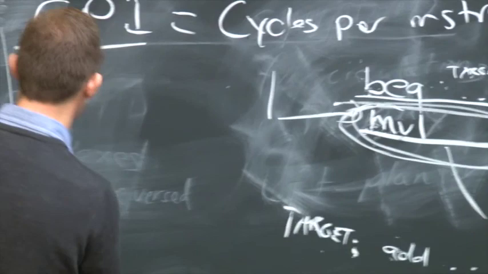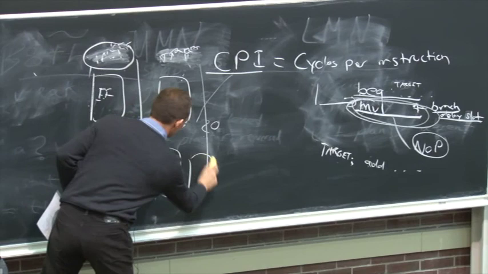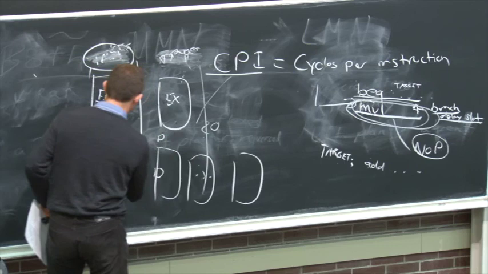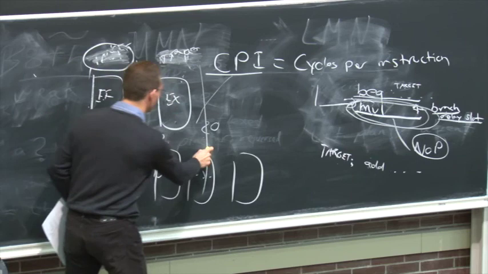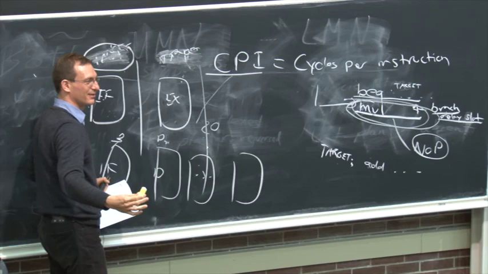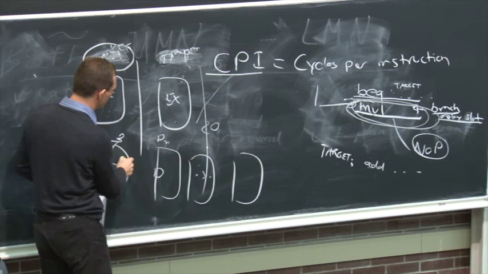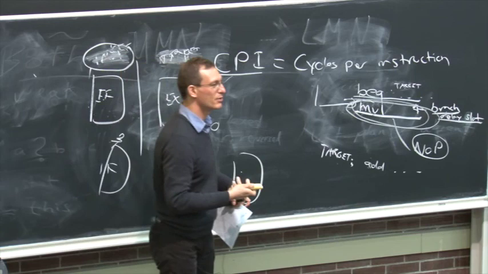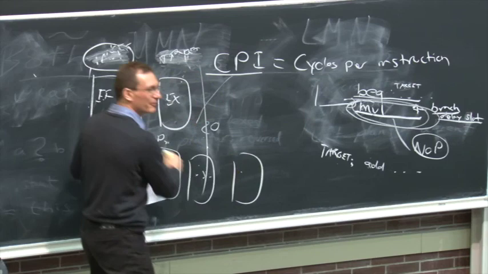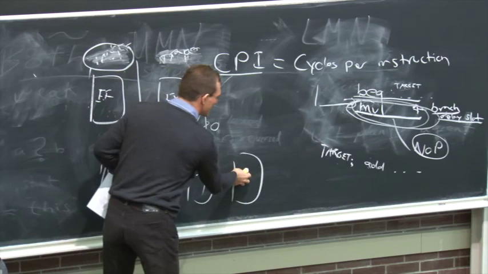You have fetch, you have decode, and so on. Now you fetch the branch, it moves to the next stage, you still don't know the outcome of the branch. Branch moves to the next stage, you still don't know the outcome of the branch. Do you add more delay slots? Well, if you add more delay slots, you're changing the ISA. But you want to add more pipeline stages in your microarchitecture without changing the ISA. Right? That's the beauty of that interface. You can change the microarchitecture such that you speed up execution, but you don't want to affect the ISA.